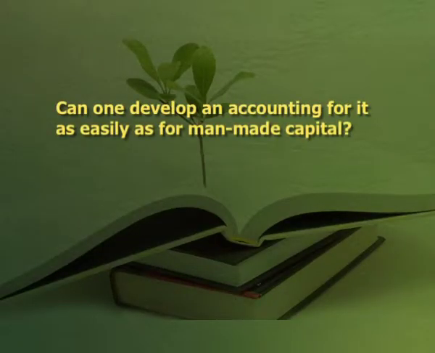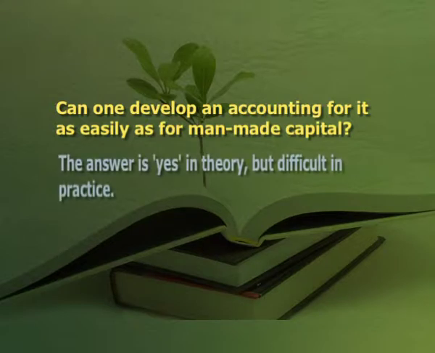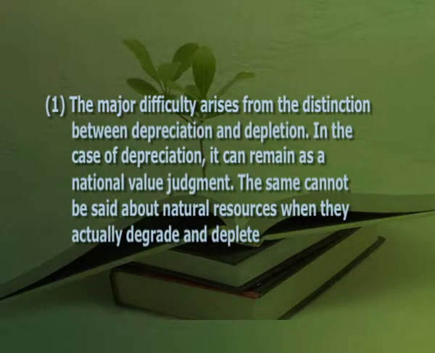Take the case of forest resources. Forests are part of the natural capital of a country. Can one develop an accounting for it as easily as for man-made capital? The answer is yes in theory, but difficult in practice. Number 1. The major difficulty arises from the distinction between depreciation and depletion. In the case of depreciation, it can remain a national value judgment. The same cannot be said about natural resources when they actually degrade and deplete.